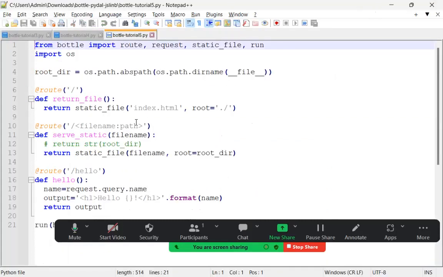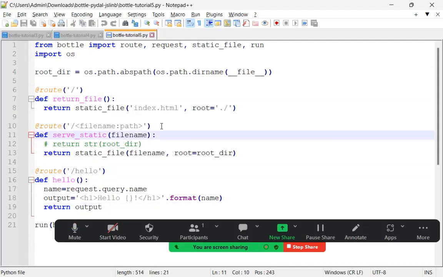And so you can see it's all the same code that we just had with a little bit more added. This time we're importing the OS library, and we're creating a root directory with this Python code. And all this does is pass back the current working folder. So wherever this application is running, we're getting the full path to it. We still have this route running at the localhost, where it's going to deliver the index.html file. And we still have this hello function that you just saw, where it's going to say hello to whatever name is passed in the query.